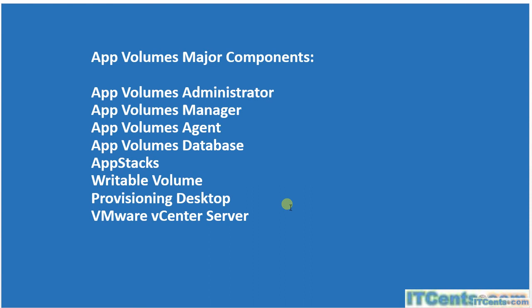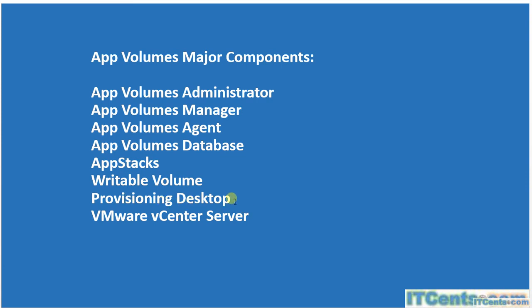App Volumes requires a SQL Server database. In my lab environment, I'm using SQL Express, which works fine. Appstacks, as I mentioned, are read-only containers which contain the applications that you provision or deliver to users, and they are basically VMDK files. And a writable volume is another type of VMDK file, but it's writable. It allows users to install their own applications.